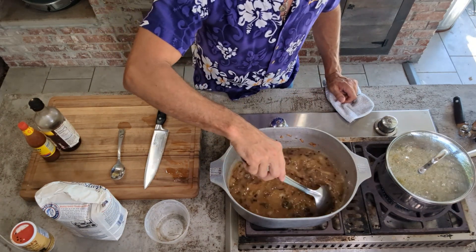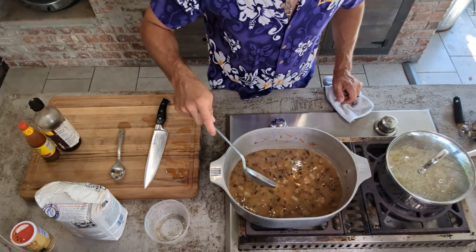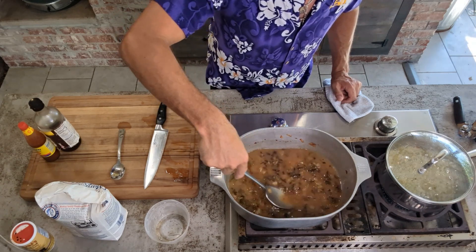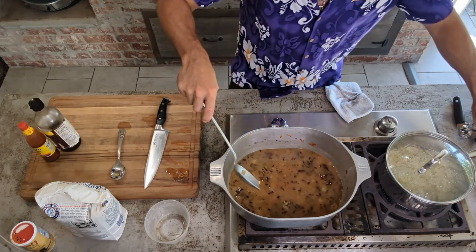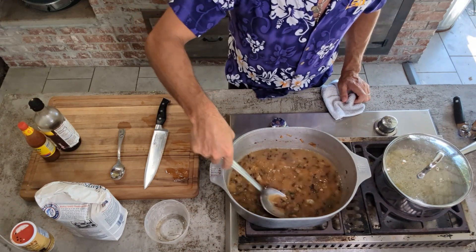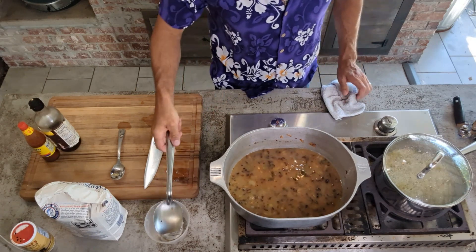Y'all, this is not a big recipe because I only had about two pounds of fish left. It's just enough for me — my wife doesn't eat it, but my mom and daddy do, Myrna and Terry. So it's just gonna be the three of us; the kids are not here, so it'll be just enough.